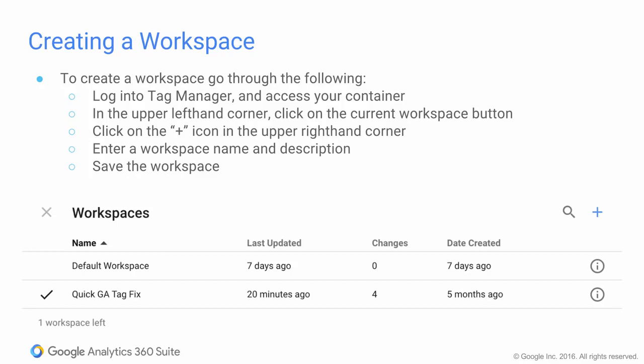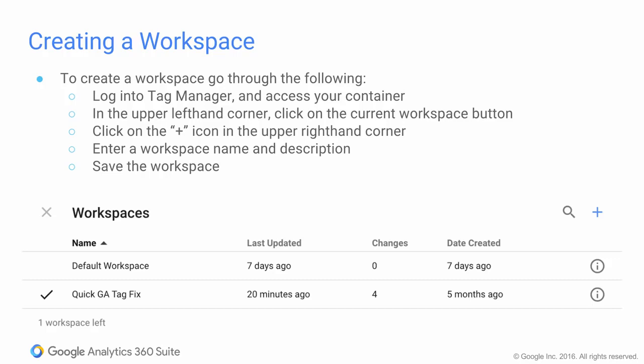It's important to remember that all of the changes in this workspace will become a version when you publish it or create a version based on that workspace. So try to name your workspace something meaningful of the work that you plan to do in it, and describe that work such that it will be meaningful when somebody looks back on that version in the future. You can always change this later when you're ready to publish. Save the workspace and continue.